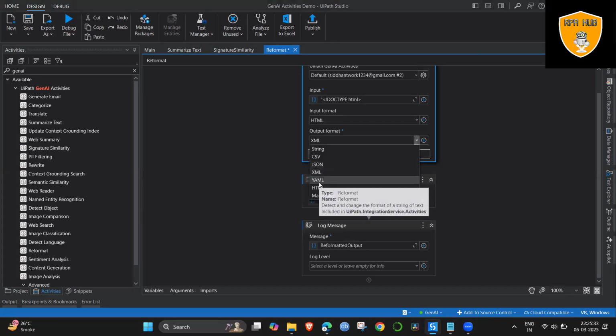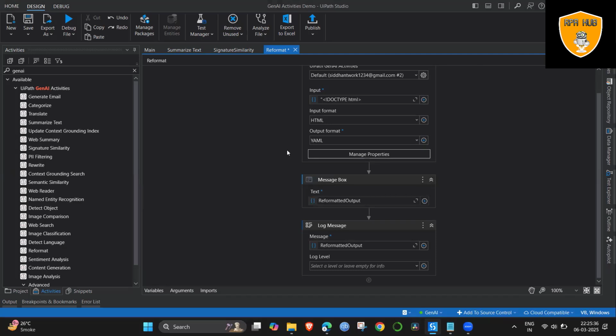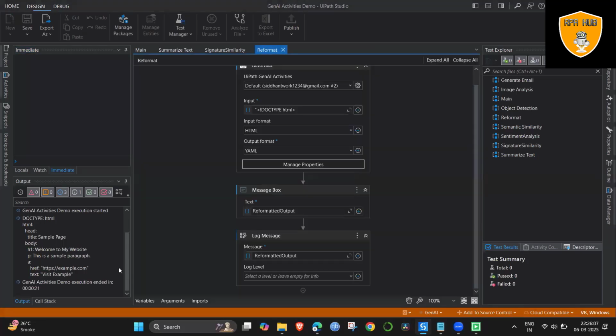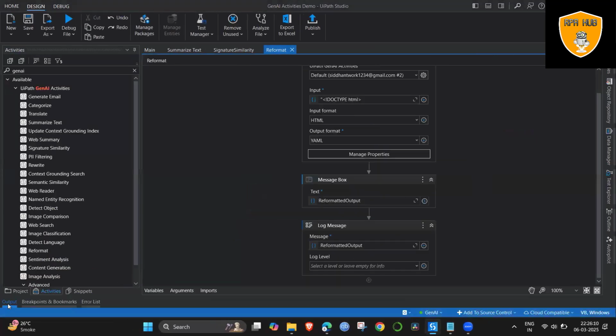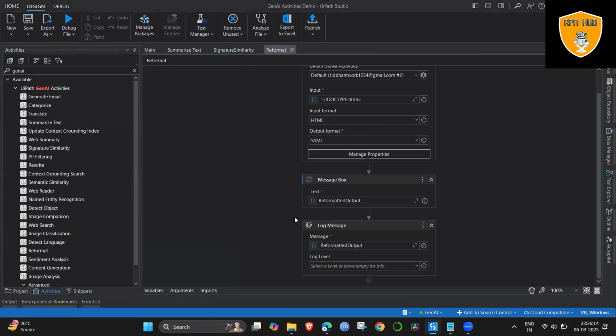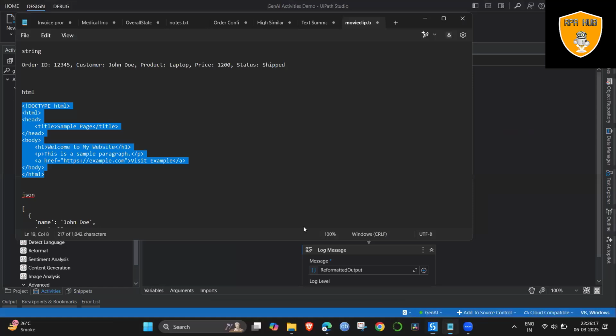Input format I am changing from XML to HTML, and output I am keeping as YAML. Now you can see the entire HTML text is converted into YAML format and printed on the message box. When we click on OK, the same thing will be added into log messages, which you can see here. So this is my log message file, which is generated from HTML to YAML.